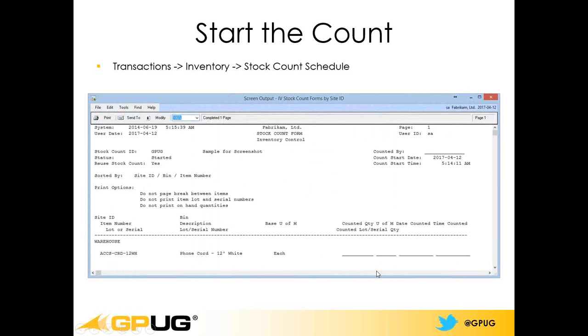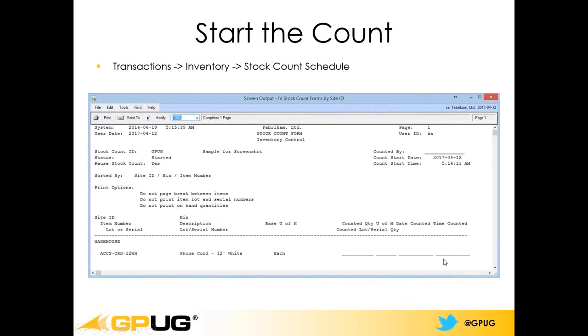So if you sold, let's say, screws, a package of screws is 10 eaches. A box of screws is 10 packages. You're not going to ask the guys to break it down and tell you there were 1,000 screws. You're going to say how many boxes of screws were there, and they can write it down right here. You'll see later on, when we're actually doing the entry, we can change the unit of measure for what we're counting.